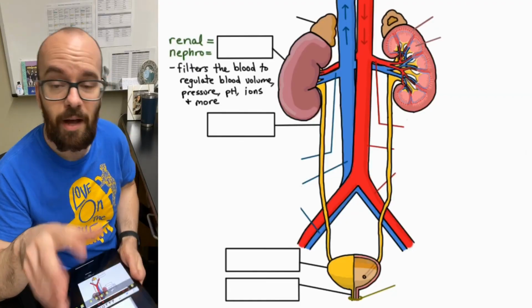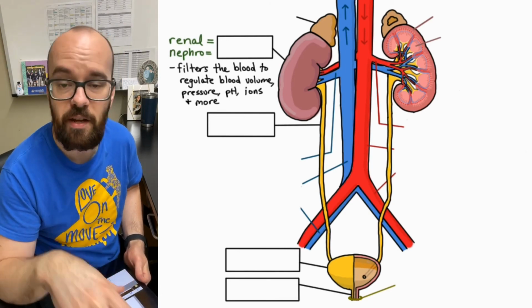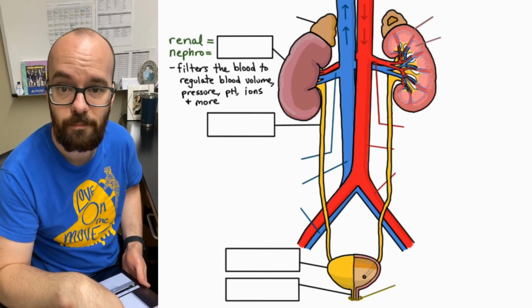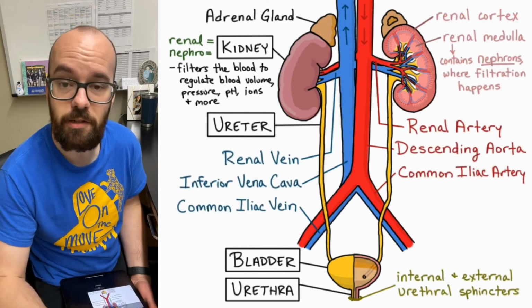All right, take a minute, pause the video, see if you can identify all of the parts as well as all the arteries and veins that I have labeled on the diagram. All right, here are those labels again, so you can check and see what you knew and what you still need to practice.